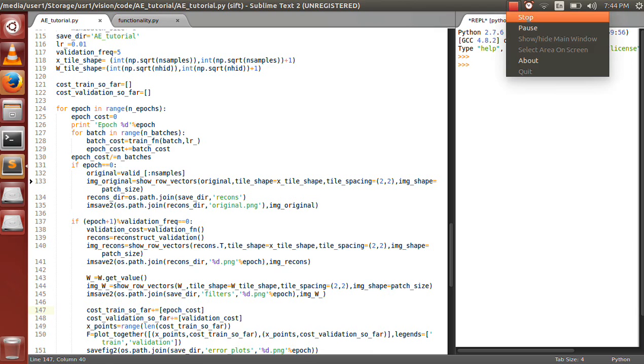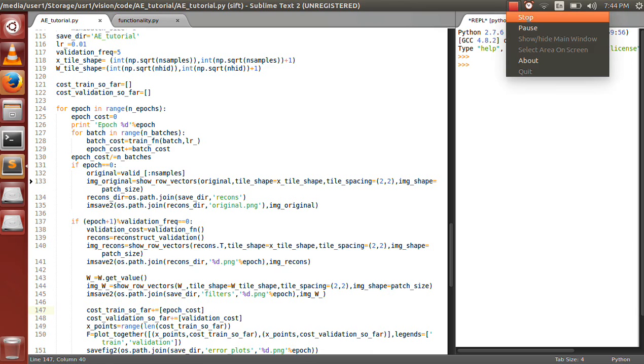Then within that we'll want to save these in an error plots directory, and the image names will just be the epochs where they were taken. Epoch dot png. So with this we can now see the error plots at every 5 epochs.